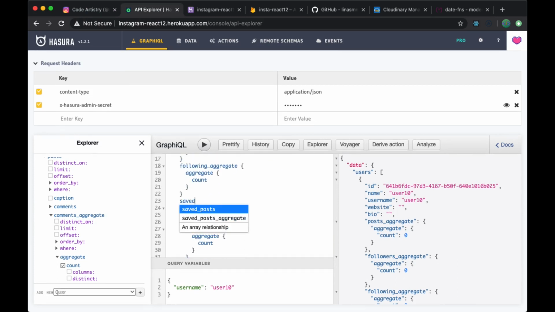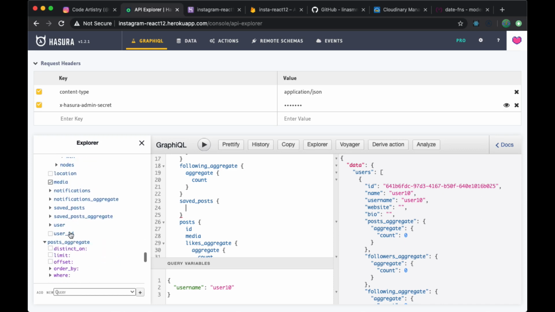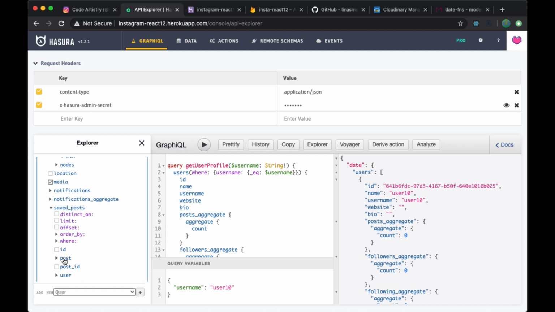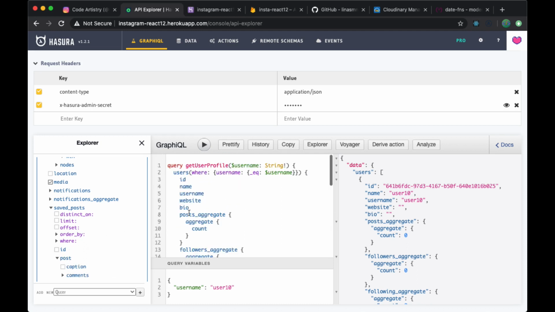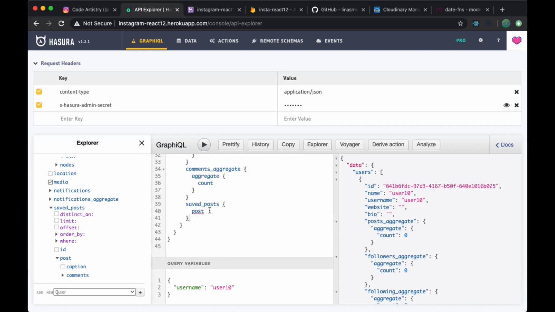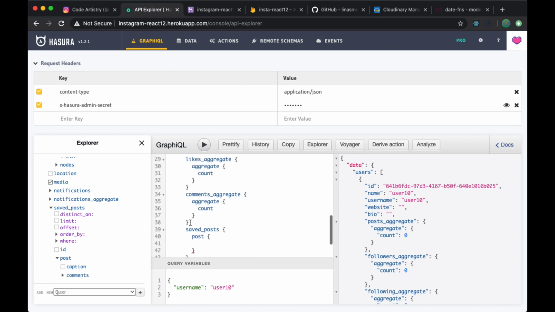For saved posts, we can't just immediately get all of the posts on it. If we take a look at our schema, if we select saved posts, we're going to need to select the post field within it, and then choose all of the same fields as we did for just regular posts.